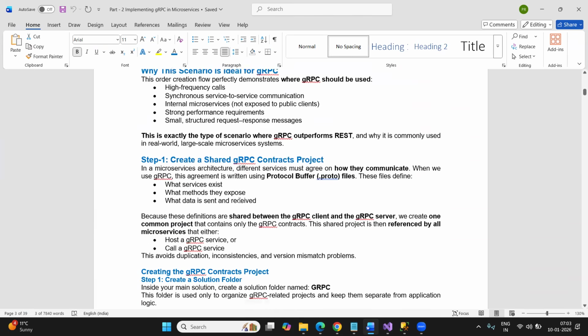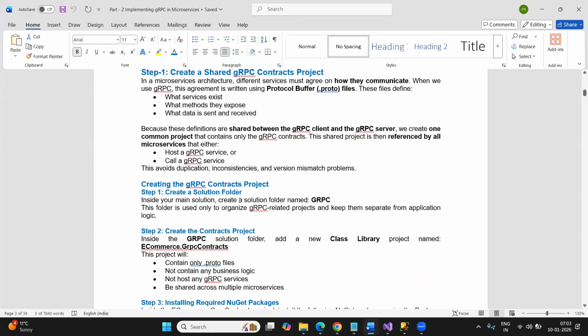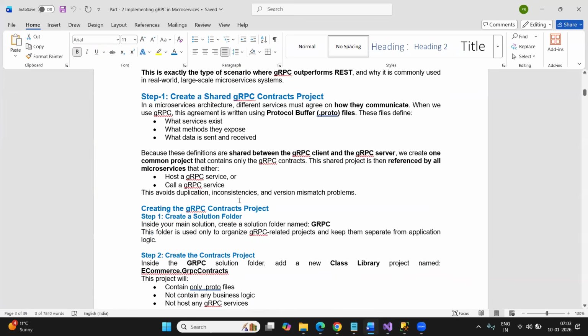Now, let us proceed and implement this step by step. The first step is we need to generate a contract project. What does this contract project mean? This project is going to be referred to by the client microservice as well as by the server microservice.